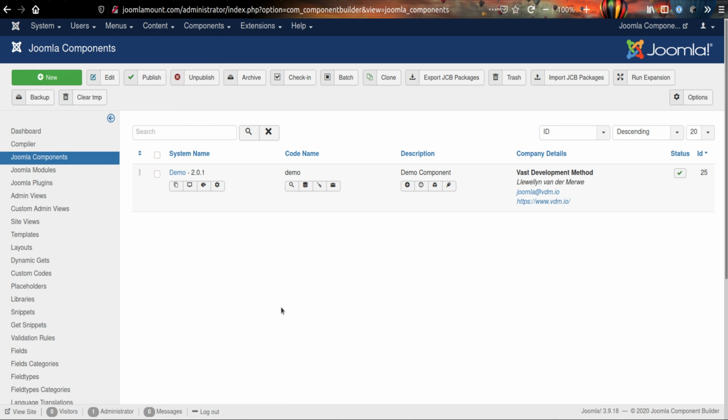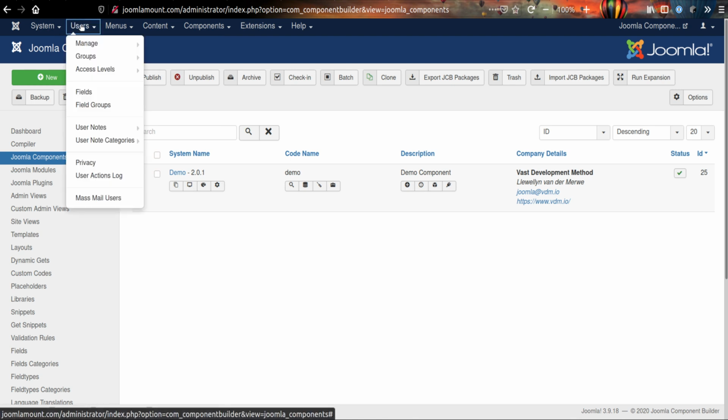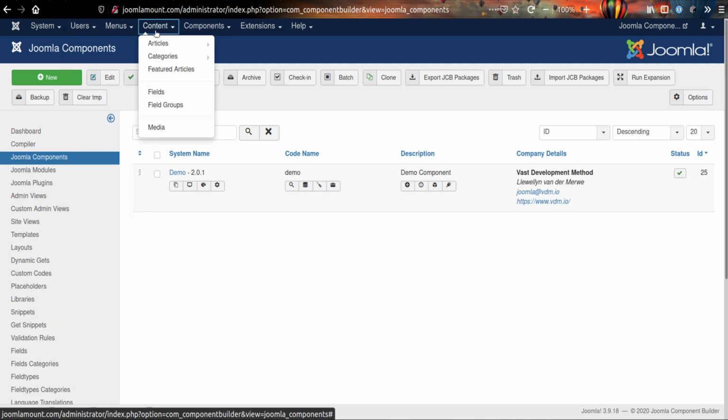So first of all, we must take into account that the users only has one actual table called users, and these fields link into that area there. And the content also actually just has articles, and these fields add into one view.